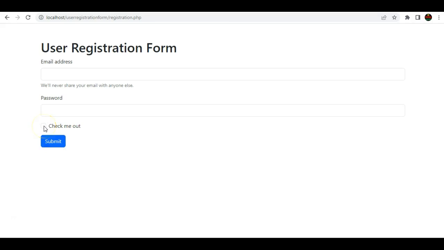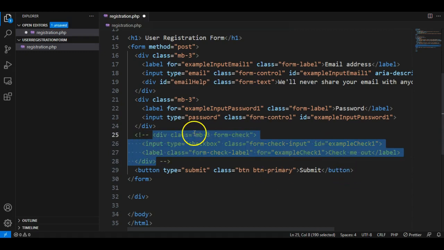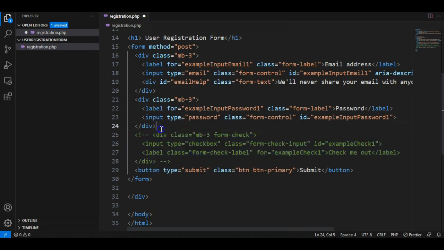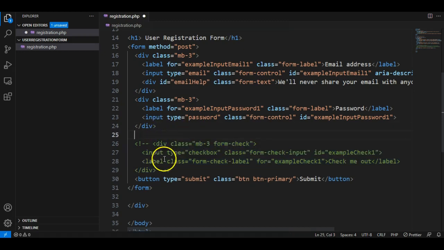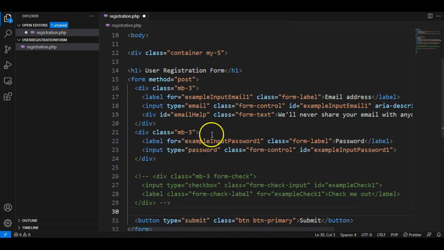And we have a checkbox here, but we will not use any checkbox today for this form. I'm going to delete this one eventually. So first let's delete the checkbox. This is the checkbox. You can comment it out if you want, or you can delete it. I'm just leaving it here in case you guys want to use it, but I'm not going to use it today, so that's not my concern today.